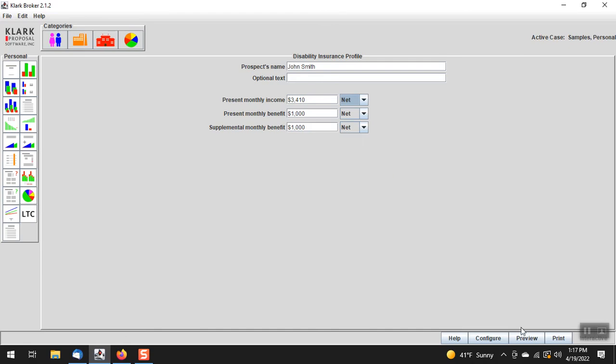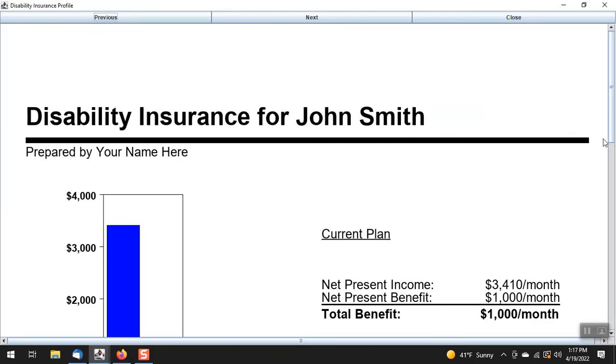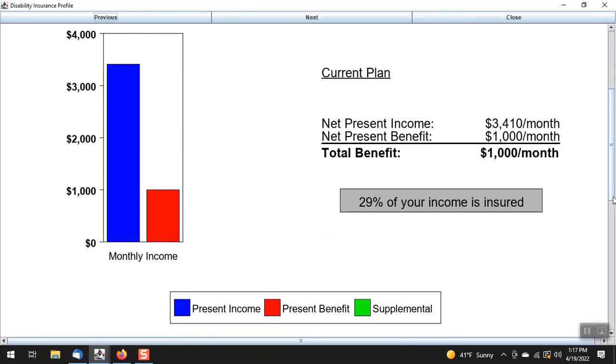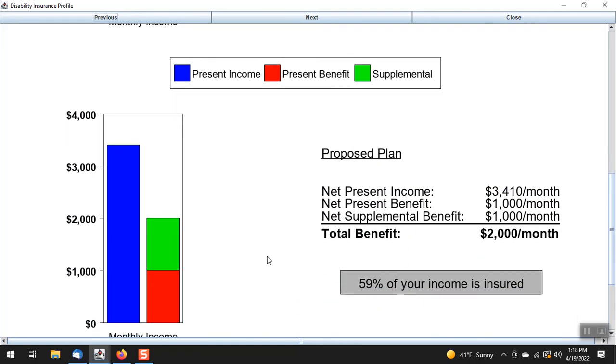When we click on preview, you're going to see John Smith's current plan at the top of the page. He's got a $1,000 a month benefit, and in this gray box, it's insuring 29% of his income. As we move down, here's the proposed plan. It's the green in the graph.